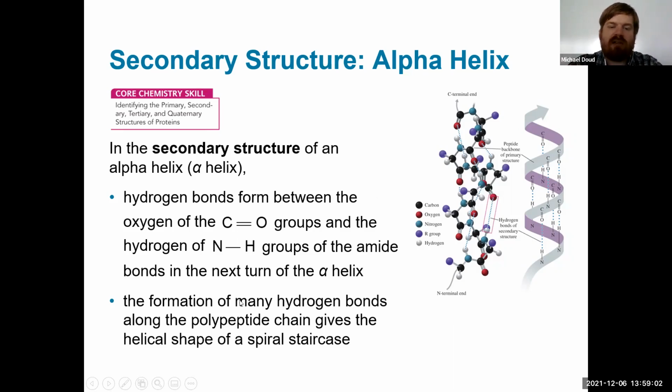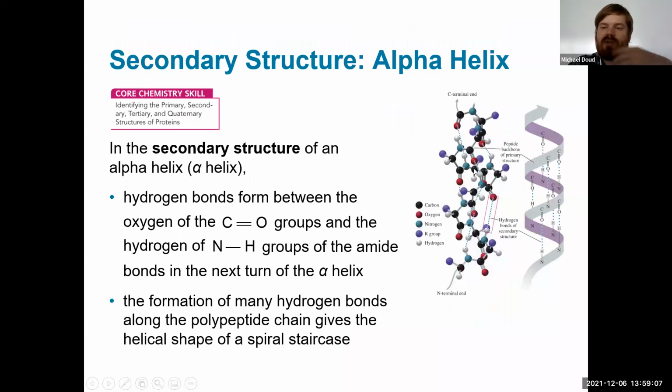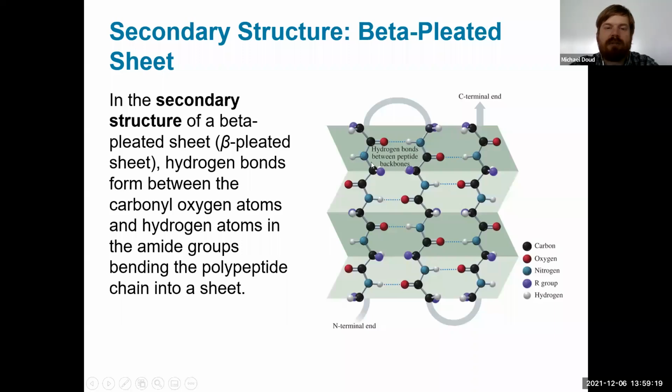Because you get this kind of long hydrogen chain. So this is where we go from structures that look like this, that look like chemistry, to the biology simplification, where we have this kind of picture here. So again, we're transitioning from our chemistry knowledge to our biology or biochemistry knowledge. So that's one. The other one is a beta pleated sheet.